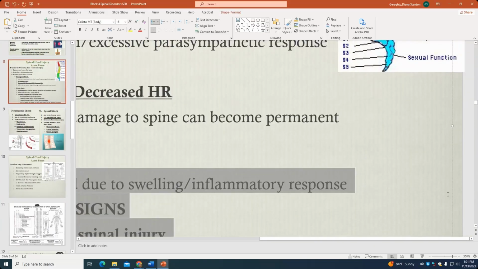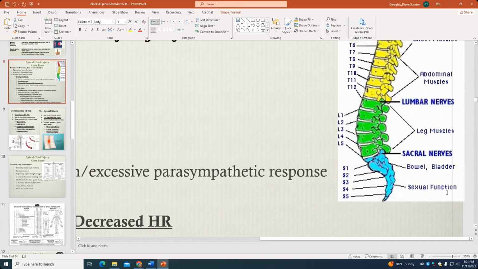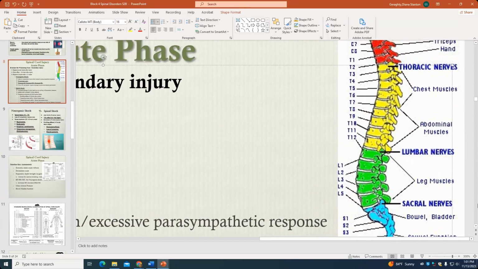So patients that would need to be mechanically ventilated would probably be someone that's maybe T2, T1 and above, because they've lost all of their chest muscle innervation. Even if their diaphragm is pulling down, they still are going to be using accessory muscles to breathe. So any patient that's lost their chest muscles because they have an injury above that level is going to need lifetime respiratory support. If they've lost all their chest muscles, if they're at a level like T1, C8, they're going to need extra help.